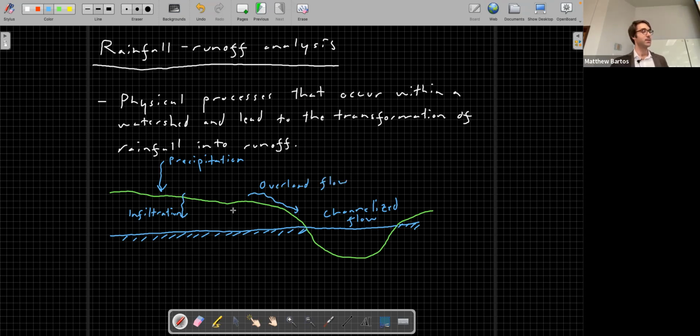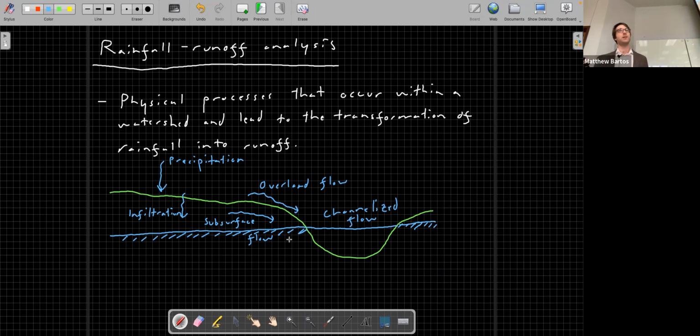In addition to these, we also have subsurface flow, which I talked about last time. For rainfall runoff analysis, we're mostly concerned with infiltration and overland flow, but I want to introduce a few ideas first before I get into just those two components.